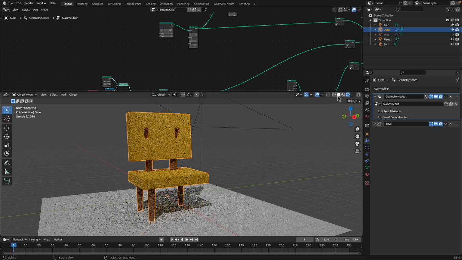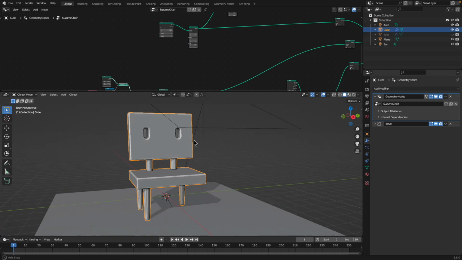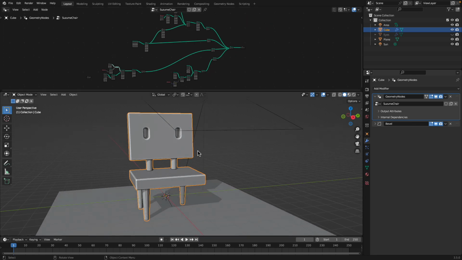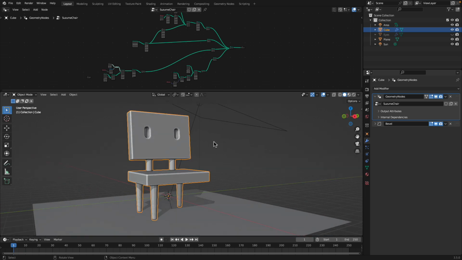I don't know why I want to create the chair using procedural geometry nodes. This chair you can model very quickly, maybe in just 10 minutes or faster.